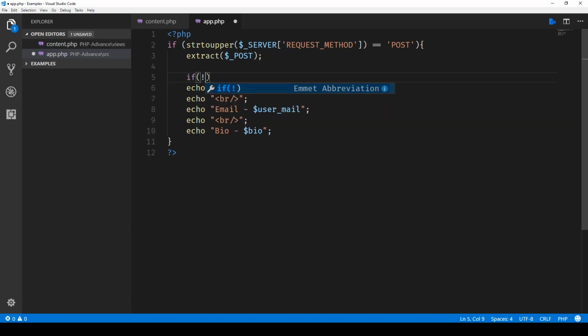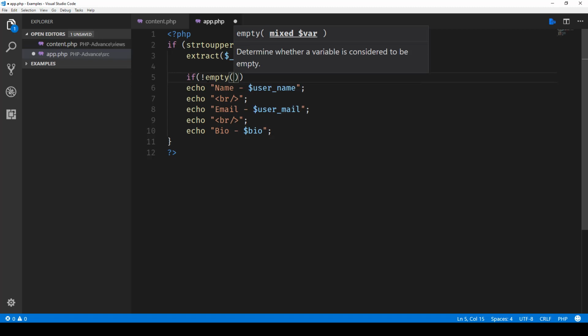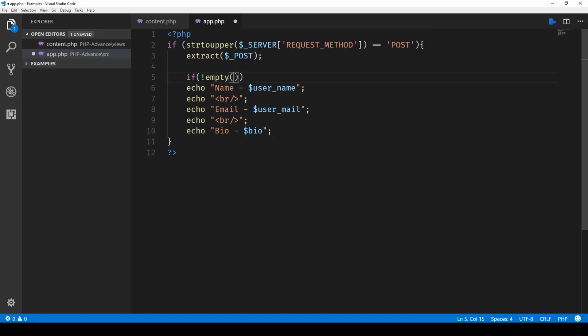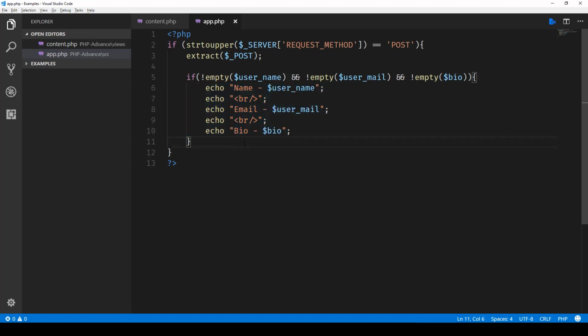So we'll see in this way, if not empty, and then we'll have the variable names inserted, and we'll make use of the AND operator, and the same thing will be used for user mail, and we'll also have it for bio, and we'll be including it inside this. So if user has provided all these details, then only the data will be shown to the user.